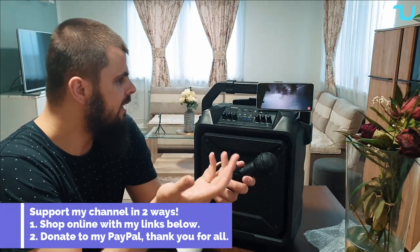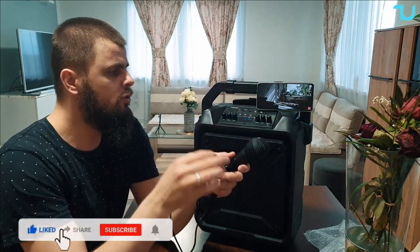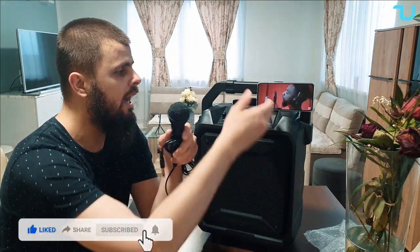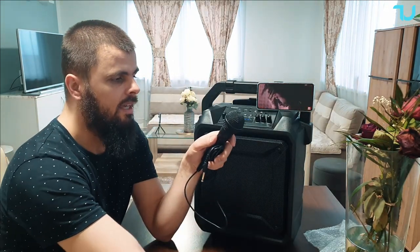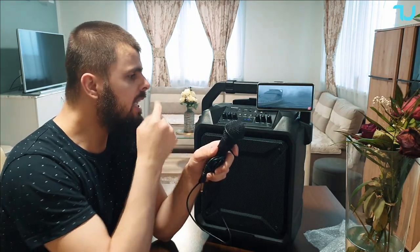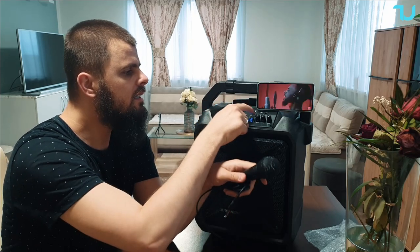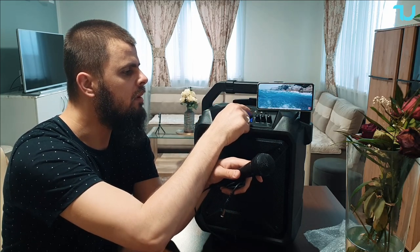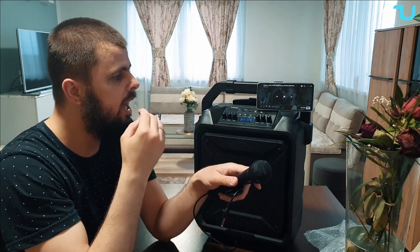I honestly don't have any kind of, let's just say, criticism about this product. Maybe if they added an FM radio support button here, so if sometimes this controller breaks down, how are you going to use the FM with it? I'm not sure how you're going to use it if you obviously lose this controller, so I'm not sure about that. Everything else you can obviously access through here. Maybe this button here gives different modes regarding the FM radio. Maybe I need to select it, but I'm not sure. Maybe two buttons or something like this. For now, I'm not sure.